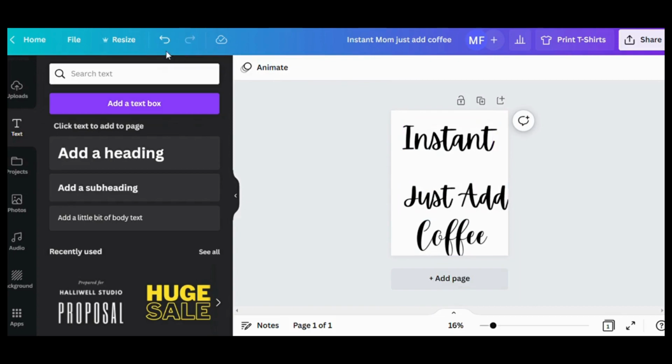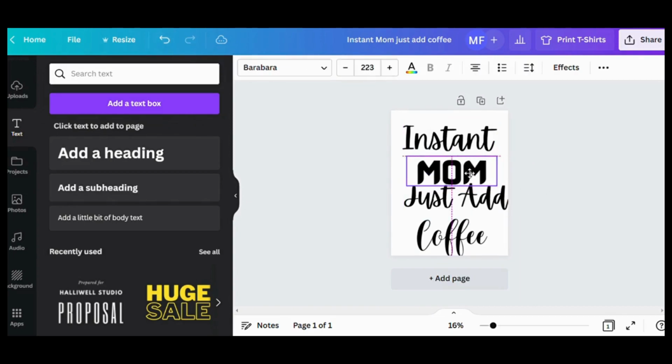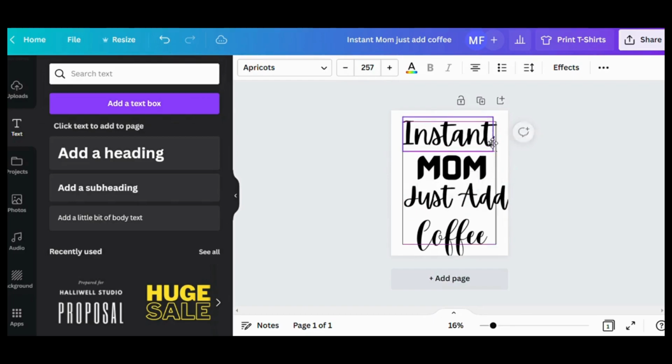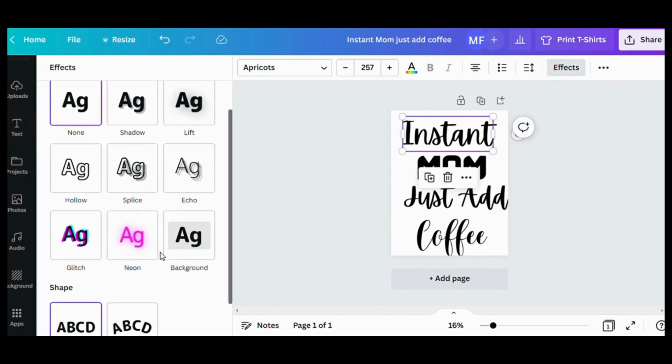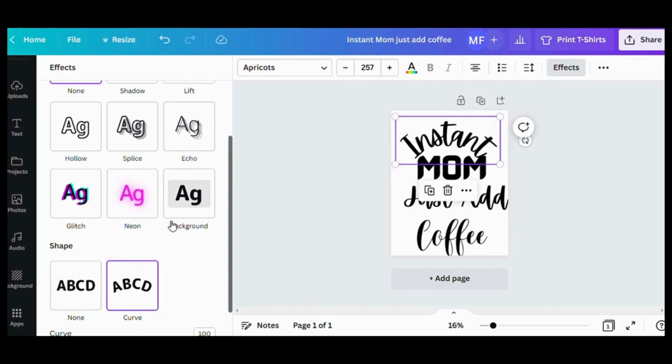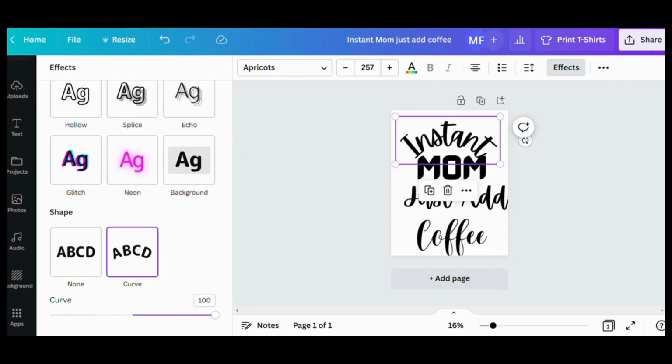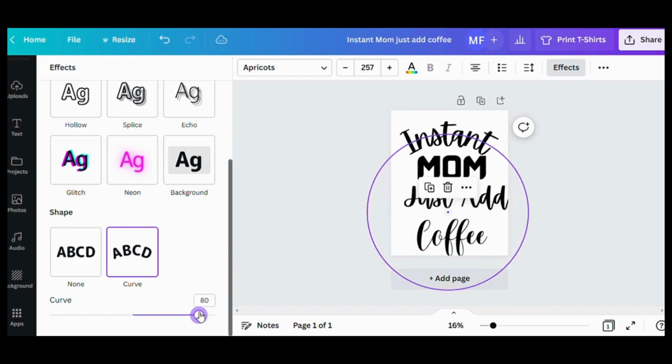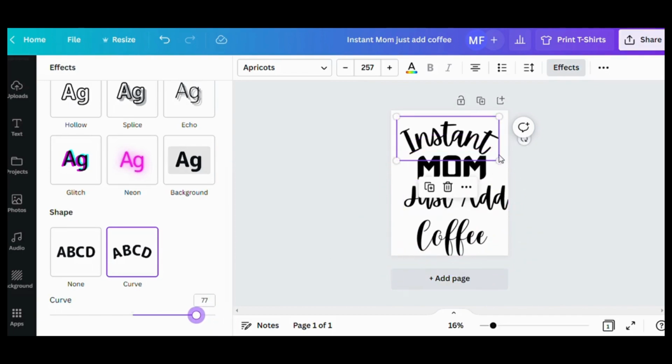Oops, I didn't mean to delete that. So now we're going to use the effect right here, and we're going to curve "instant." And if it's too much, we'll go down here and straighten it out a bit, and then rescale again.